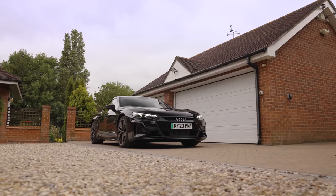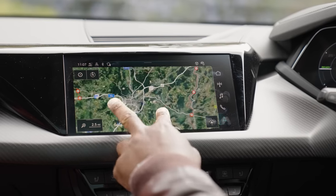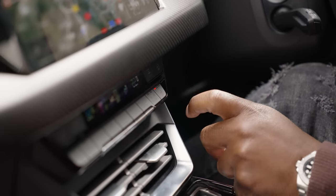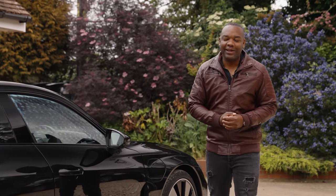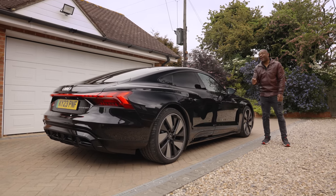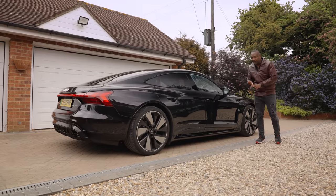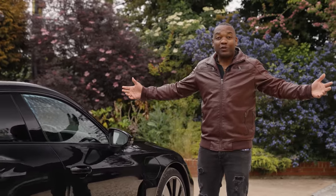There's also a quite generous list of standard kit on the RS e-tron GT. This includes Audi's MMI Navigation Plus and Audi Connect navigation system, which is responsive and packed with functionality. There's also a huge panoramic glass sunroof thrown in for nothing, a very good B&O 3D premium sound system, heated and cooled seats, plus the very cool looking Matrix LED headlights. So there it is — our brand new long-termer, the Audi RS e-tron GT. Do I regret the spec? Not really. I'd probably go for Zanzibar brown if they'd have let me, but black over red is still a gorgeous spec and it turns a lot of heads. I'm really looking forward to driving this car and bringing you a lot more videos about what it's like to live with, and what it's like on track. Fire any questions across to me in the comments below.